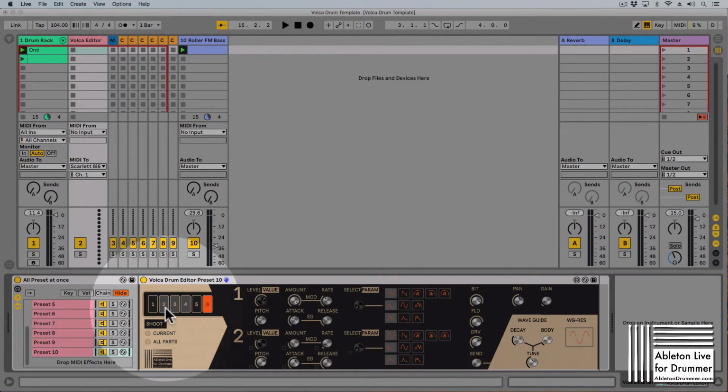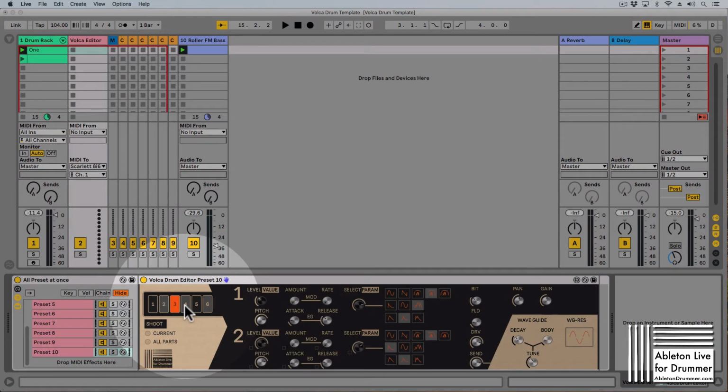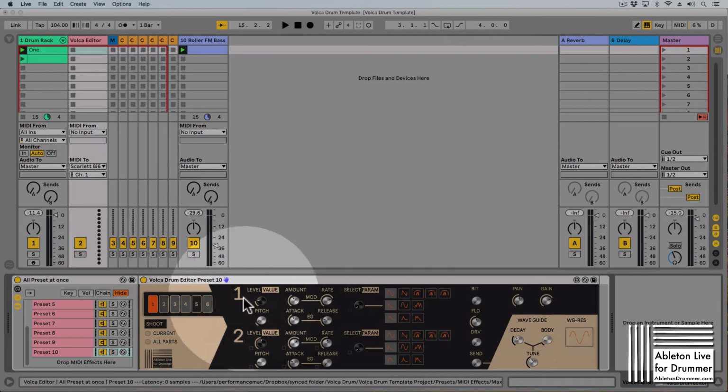channels. So the terms parts and channel will be used for the same thing here, because drum part 1 is sending on MIDI channel 1, drum part 2 on MIDI channel 2, and so on and so forth. So this way you can just link those two together and send this out from one device.